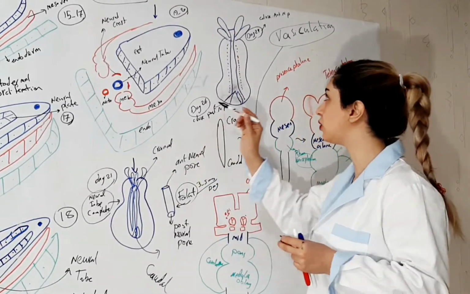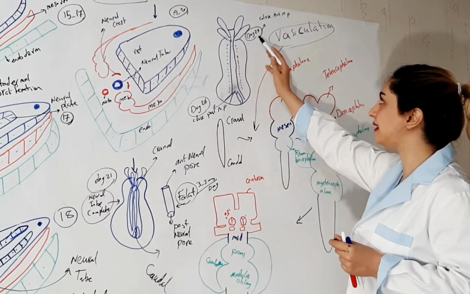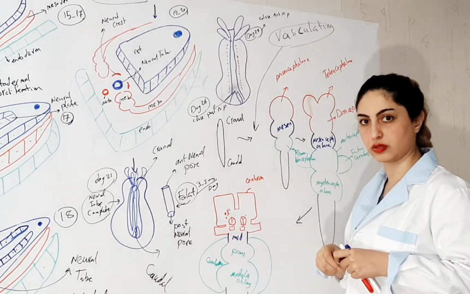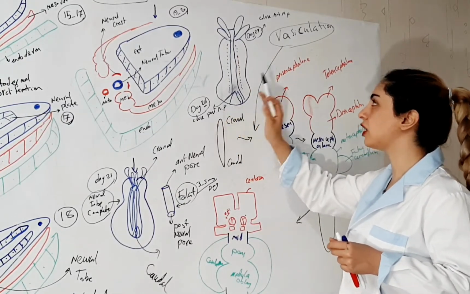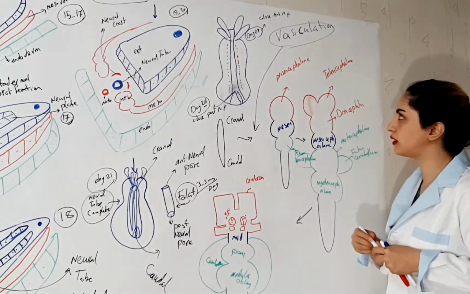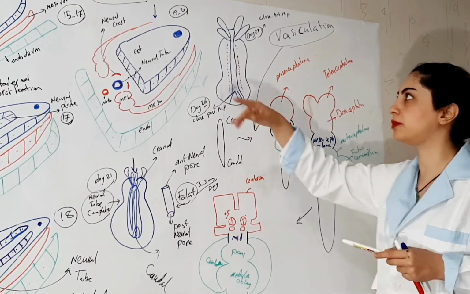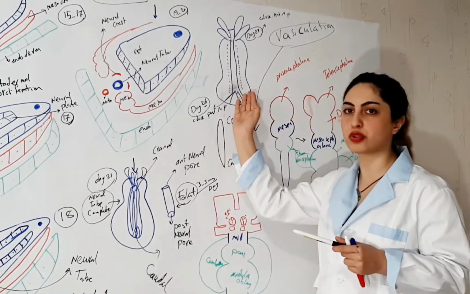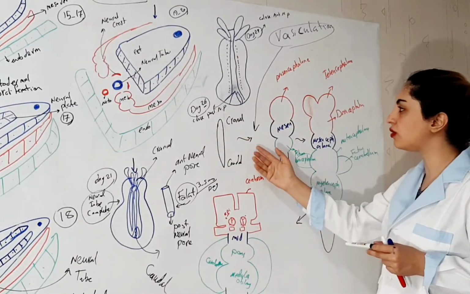So we need folic acid to close these pores. The anterior neural pore will be closed at day 24, and the posterior neural pore will be closed at day 26. It means at days 24 and 26, my neural tube is completely made and the pores are closed, and from now on I'm going to talk about the process of vesiculation. The process of neurulation has been finished. Everything was made and the pores are closed. We are on day 26, and vesiculation is going to start.